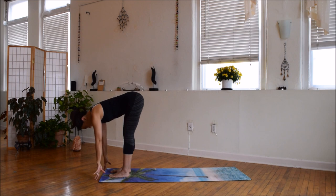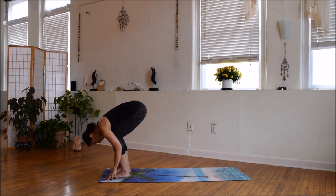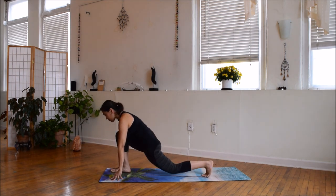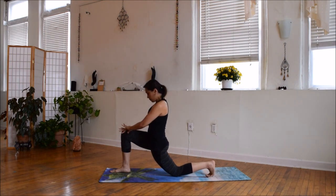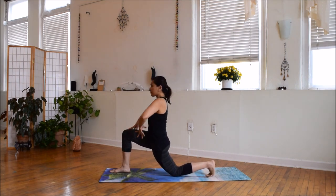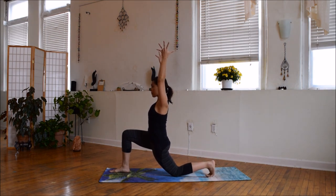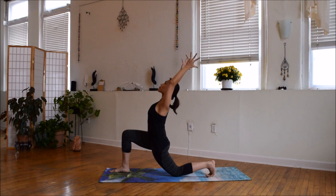Inhale, lift halfway up. Exhale, forward fold. Bend the knees, step the left foot back. Drop your left knee down for a low lunge. Walk the hands up. Pull the low belly in. Keep the length of your spine as you reach the arms up. Look forward at one spot or look up, lift the heart. Keep the face soft, shoulders relaxed.